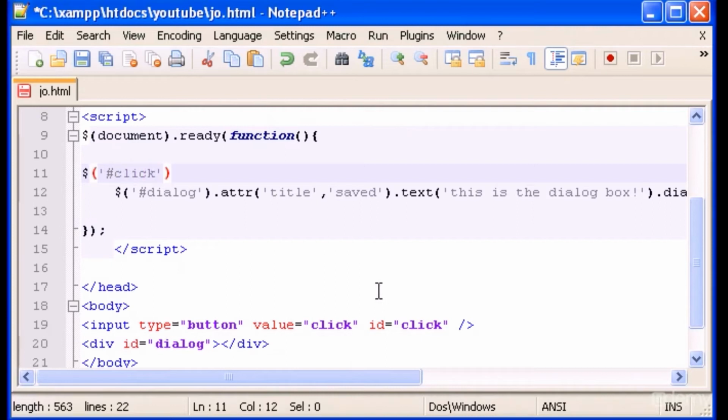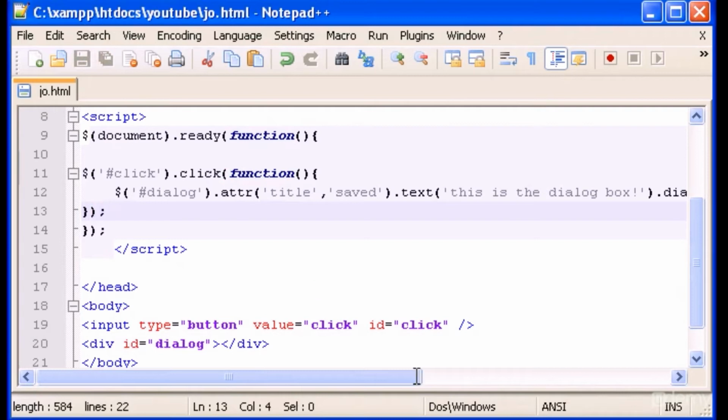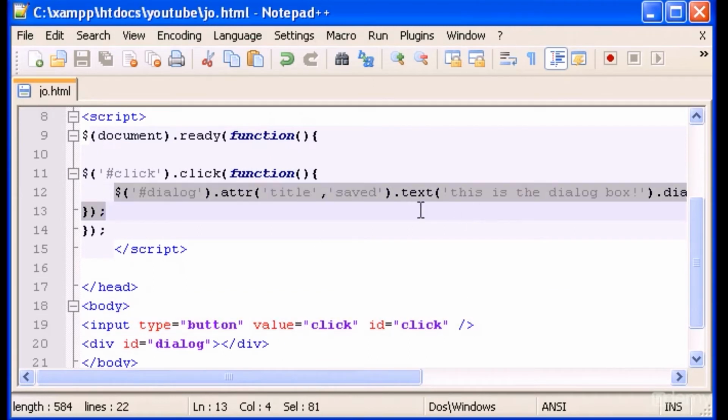The button ID is click dot, and here we type click function, parenthesis, curly braces, and let's take these out and put them in here. Let's save it, and now whenever we click the click ID, which is this one here, the dialog will pop up, hopefully.